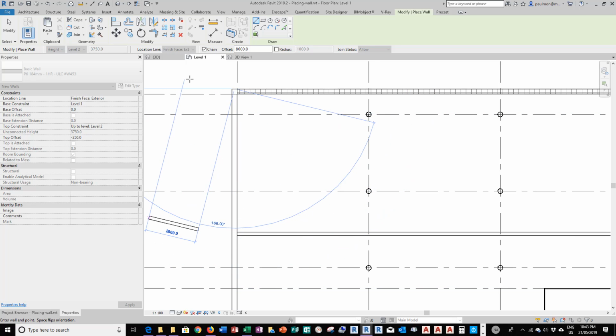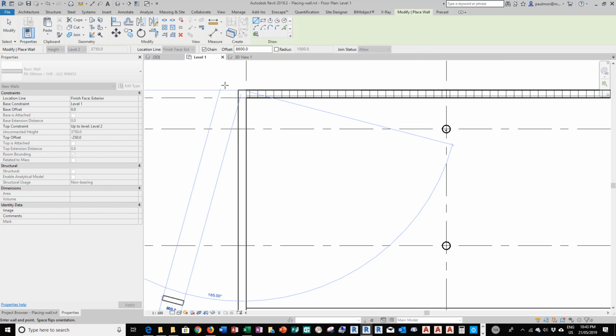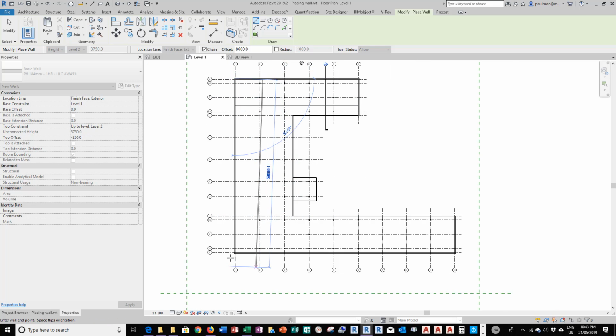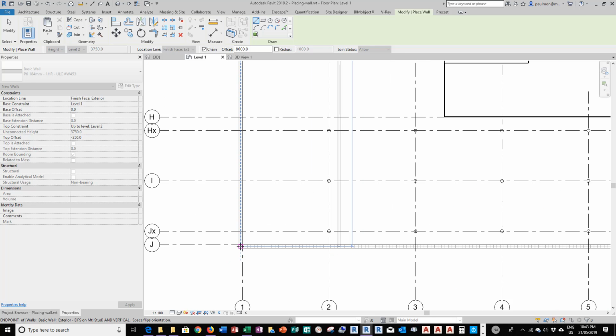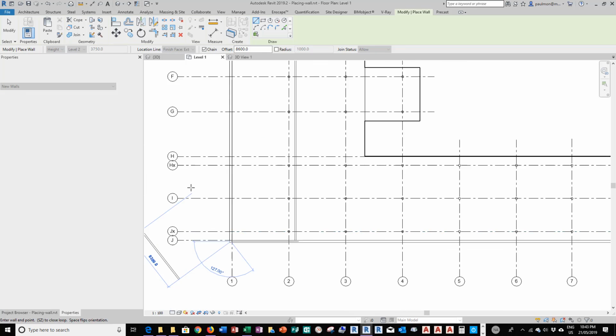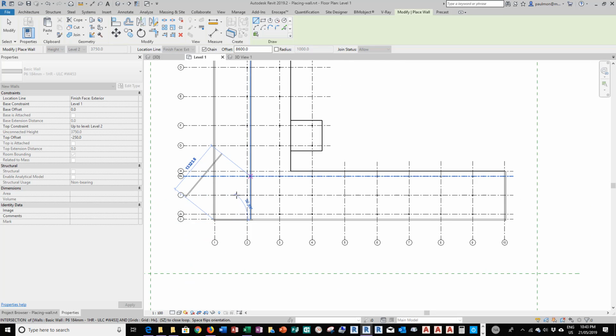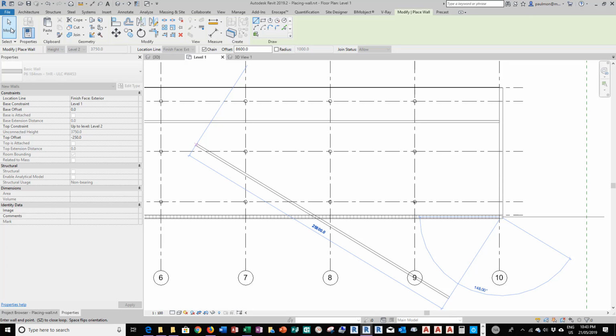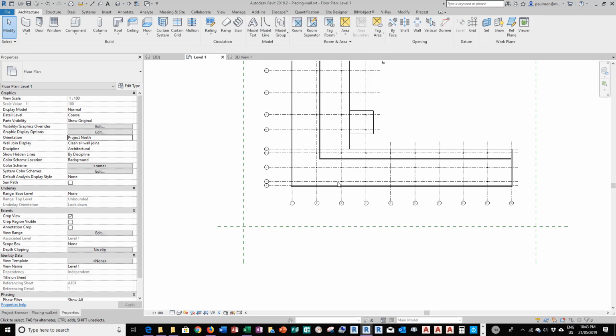And I'm going to try to drag it down. It seems like now my point has been shifted. So if I just drag it down to this point, it looks like it's snapping to the midpoint of the wall. So I won't have the correct offset because of this. But I can always adjust this once I finish placing the walls. So I'm just going to go in here and finish placing the wall. And I'm going to double check to see if my distance is correct.